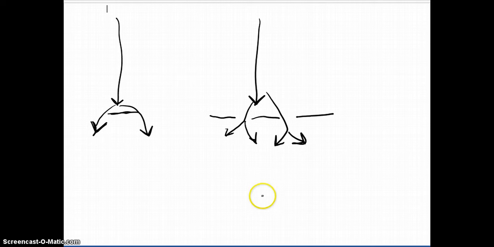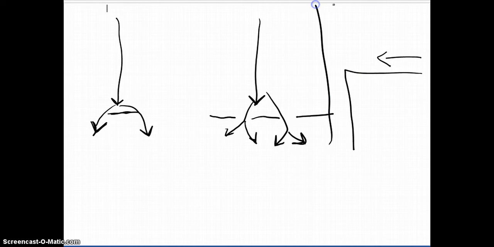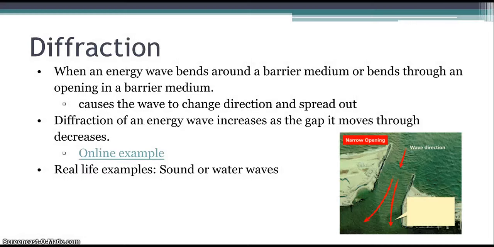Again, if you were a student traveling down a hallway, and there's another hallway that intersected here, then you might hear your friend walking this way, talking to other people in the hallway before you see them, and that is simply because the energy is not only going to travel straight forward down the hallway, but it's also going to diffract around the corner, and that is how you are able to hear them with your own ears.